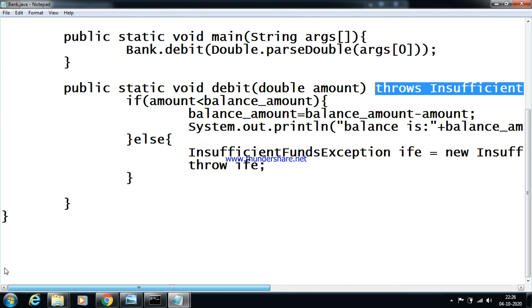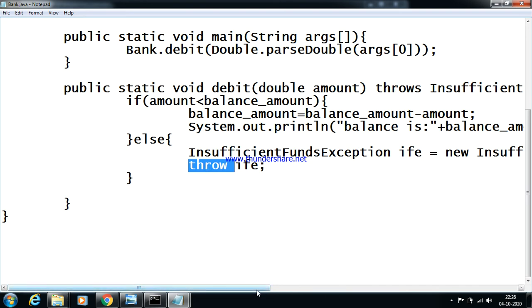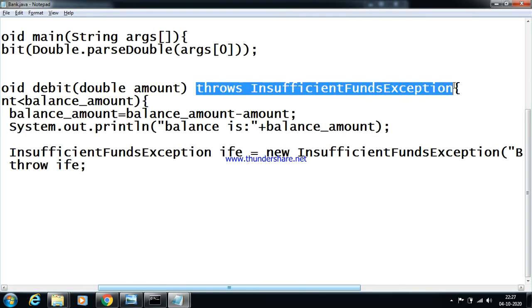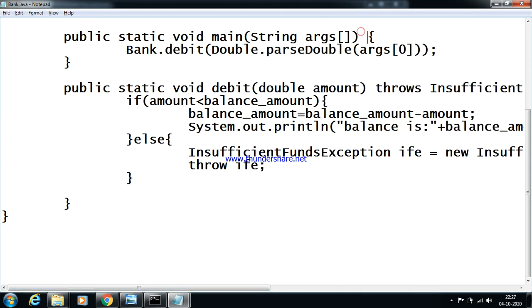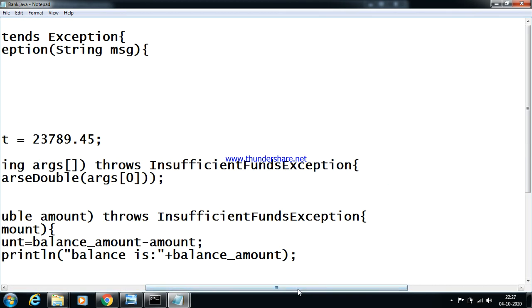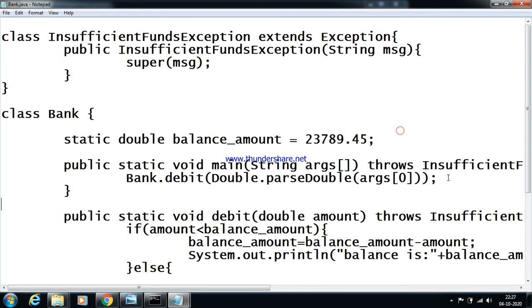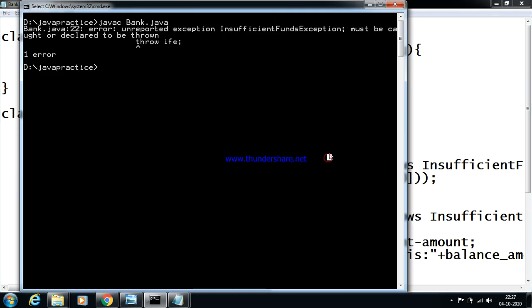This is the best example which includes the throws keyword as well as the throw keyword. When I get a compilation error, I need to throw the exception at the time of the method. I already said we need to propagate the exception. So the same exception is to be copied and kept here, at the main method. If you don't keep this, again you get the same error. Now we try to compile the program again. Now the error will not be seen.